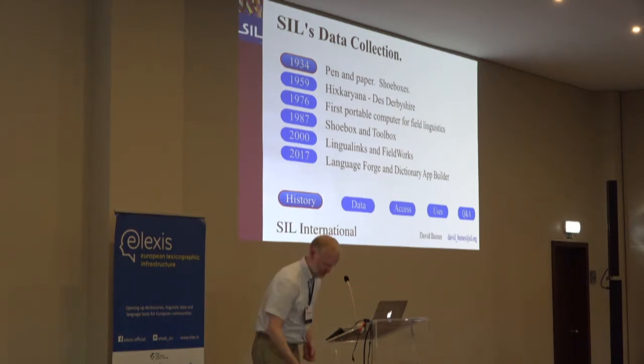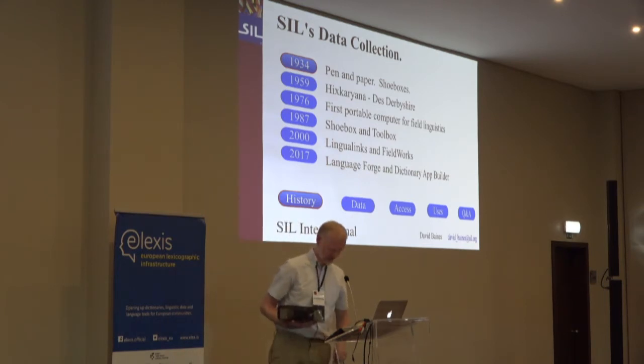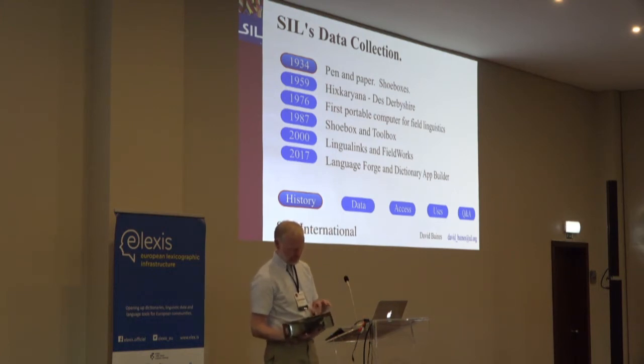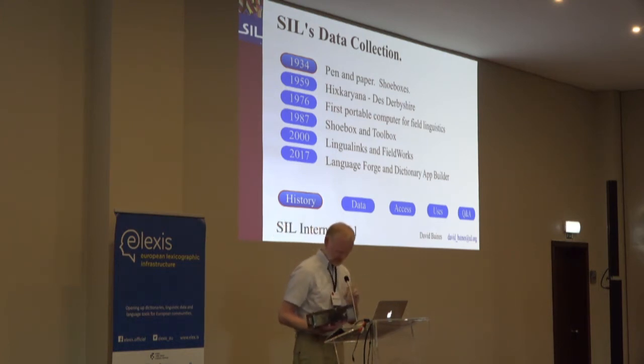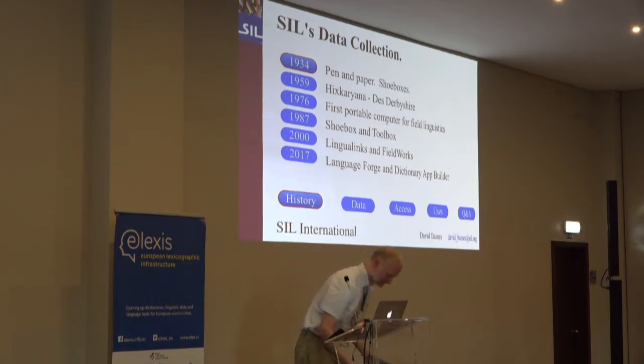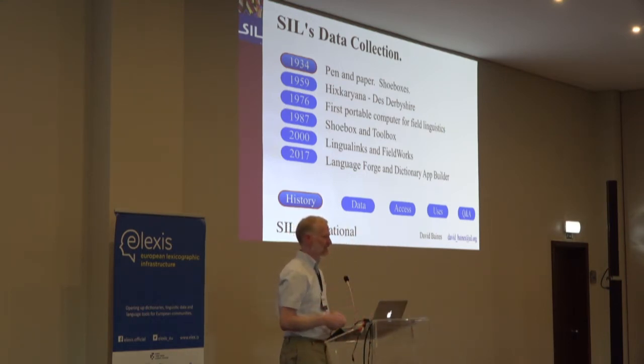It's tricky. So we started using shoeboxes, and I have one here. This is quite a modern version of a shoebox. And the linguist would store their words on 3x5 cards, these little 3x5 cards. And that gave them some advantages over a simple notebook. Because you can sort the data, you can add them, you can throw them away, you can use a rubber to make corrections.